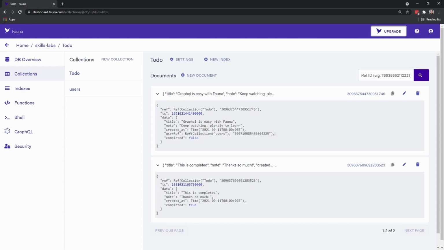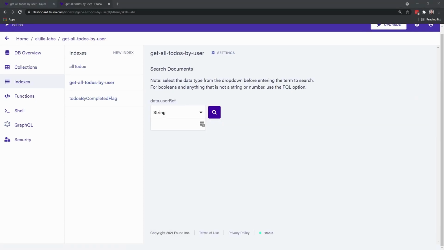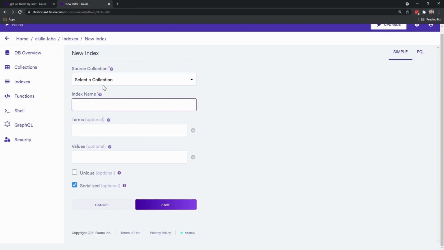to enable you to protect each document as it's needed. We've talked about relationships and how those work with Fauna, but the problem with this is if you need to, for example, in our example here, and you have a user, you're going to have to write a query that asks for the user every time. And then once you have that data, you're going to have to then ask again, hey, Fauna, can you go and get all of the to-dos for this user? So what we can do is create a new index here, and we'll call for users, and we'll just call it get by ID, and the term will just be user ID.